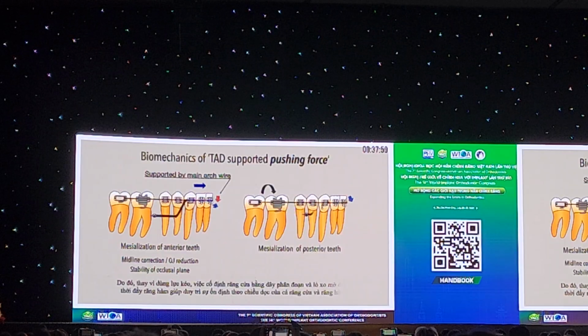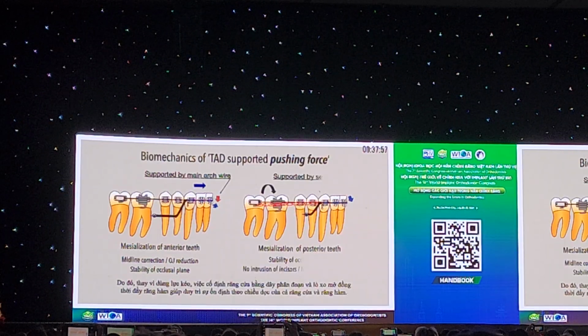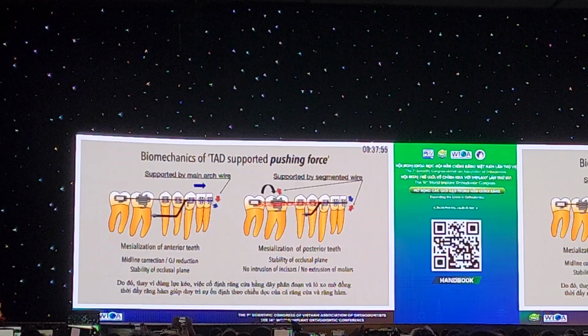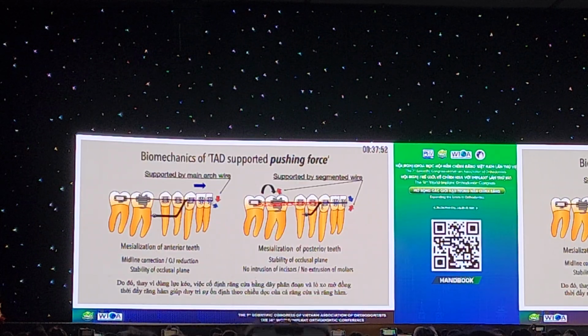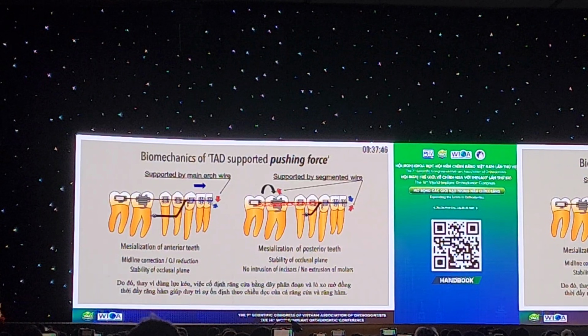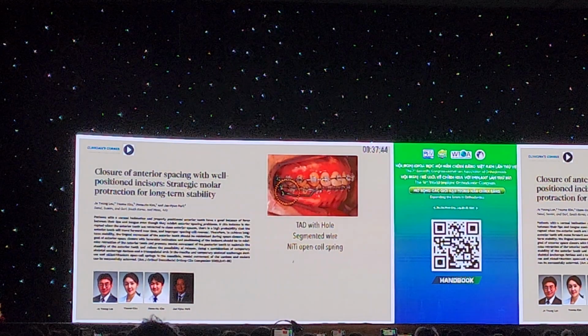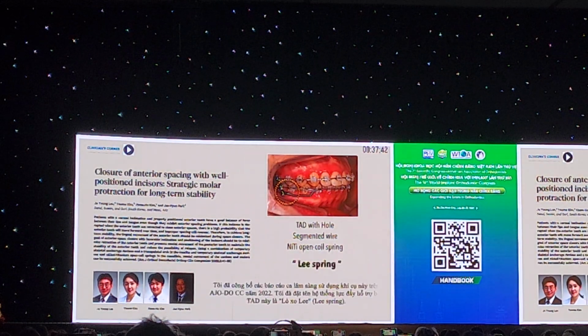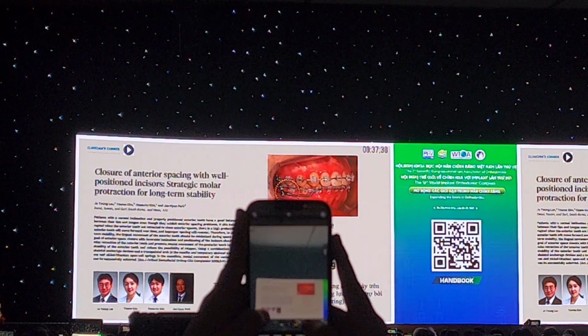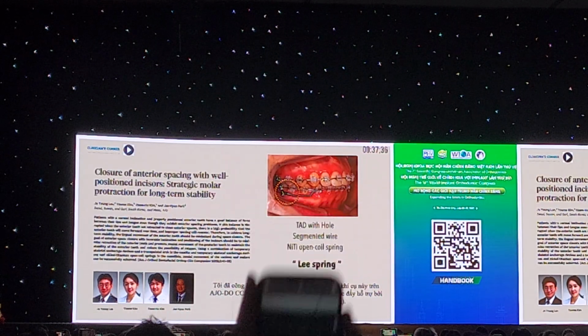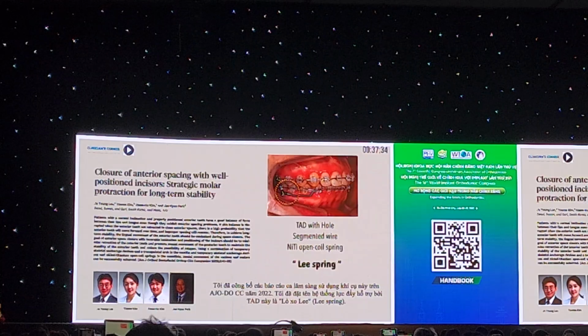Therefore, rather than employing a pulling strategy, stabilizing the incisors with segmented wire and open coil while advancing the molars maintains vertical stability for both the incisors and molars. I published the case report utilizing this device in the 2022 HAUDOCC. I have designed this TED-supported pushing force system as a leaf spring.